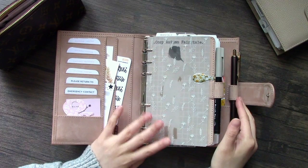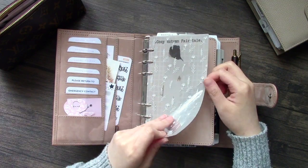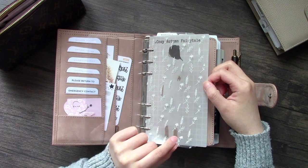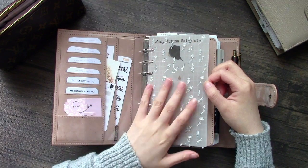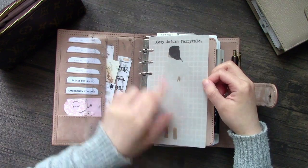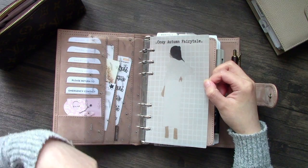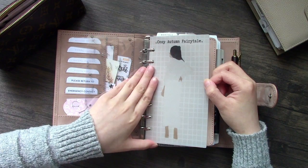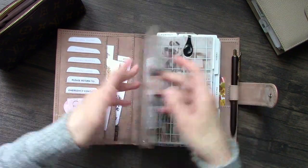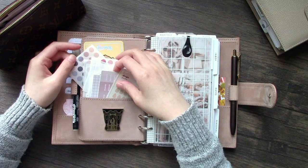On to the main body of the planner - there's a lot of layering going on. This is just a laminated sheet, and then this is the white floral foil on acetate from the Crescent Planner, just to protect the design from rubbing off onto the leather and to make the design last longer. Then this is a digital I did on Canva - the girl is from Lestika. I've just printed it on super thick vellum, just acting like a front cover. And on the back I've got lots of bits and bobs - translucent stickers from AliExpress.